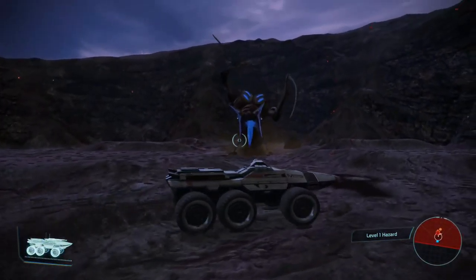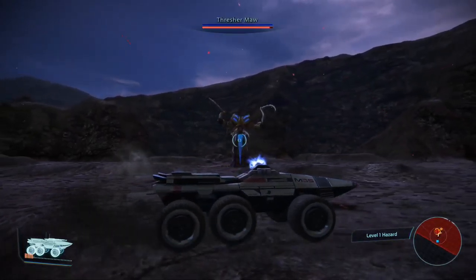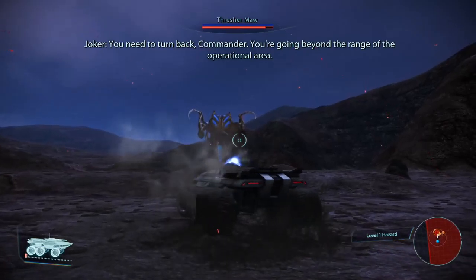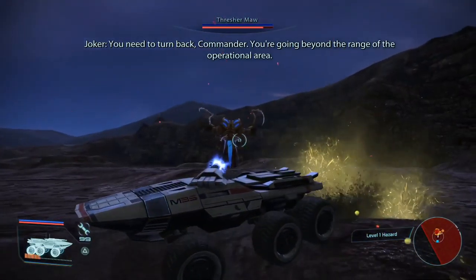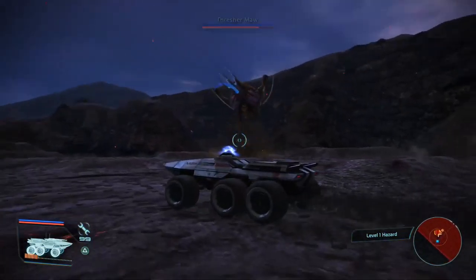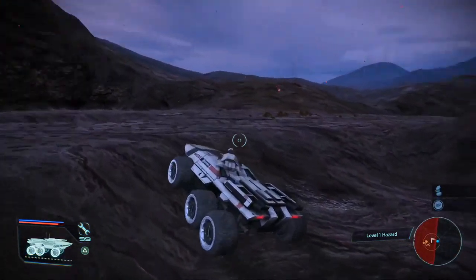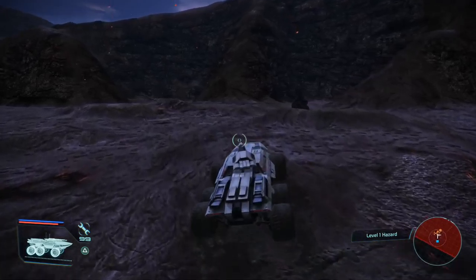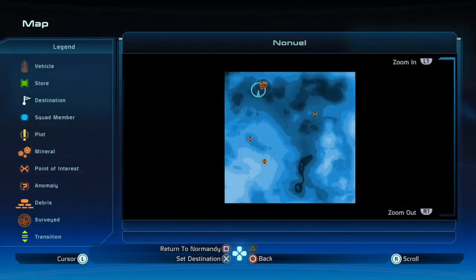And at the north end of this planet, we're able to find a mineral deposit that also has a Thresher Maw outside, which is exactly why we landed on this planet. And just like that, another 2,000 experience. That is why it is worth doing this. For those wondering, that's here on your map.